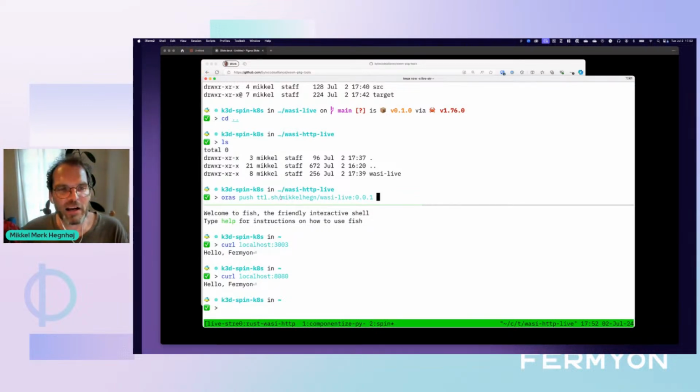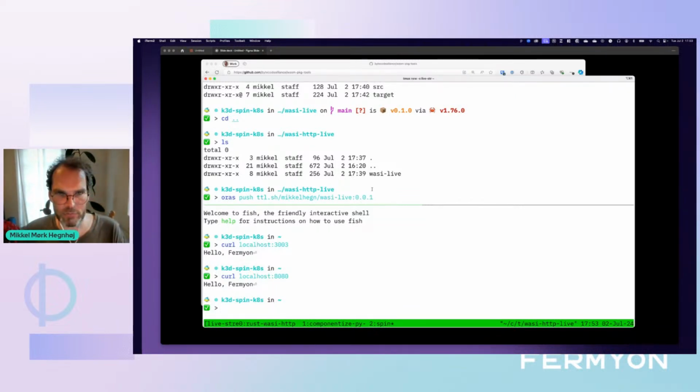The only thing is you have to add what we call namespaces and then a package name. So you have to use this convention to have both a namespace and a package name, because that's the convention that we use for pulling these components through the Wasm package tools. And then the other thing is that your versioning, or the tag that you use in OCI language, has to be a valid semantic version. So as long as you follow those things, you're good.